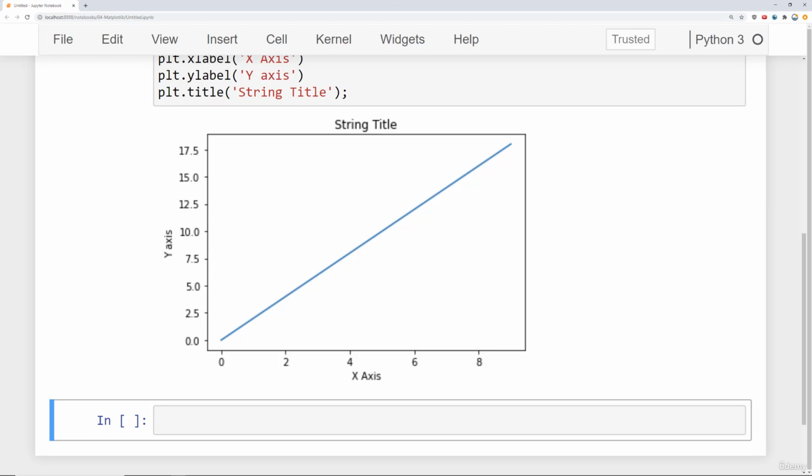So what other figure parameters can we start to adjust? There's a lot of figure parameters we can actually adjust, but let's show you the most common ones. One is to adjust the x limits and y limits. You'll notice right now by default, it actually shows you a little past the points themselves. So if you have a point at 0, 0, it's actually going to show you a little past that along the axis.